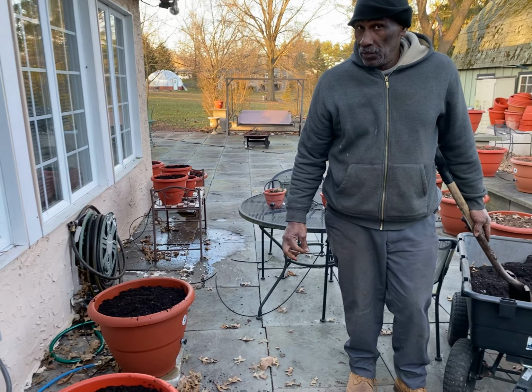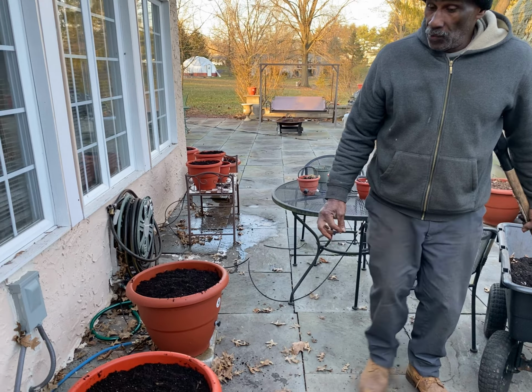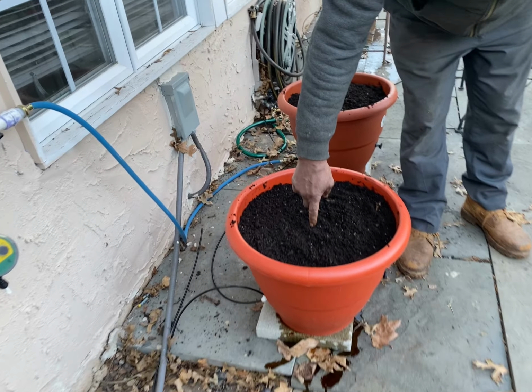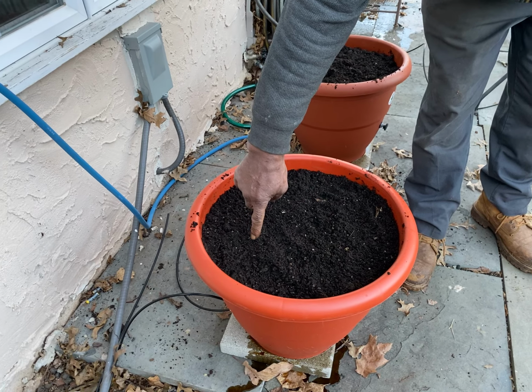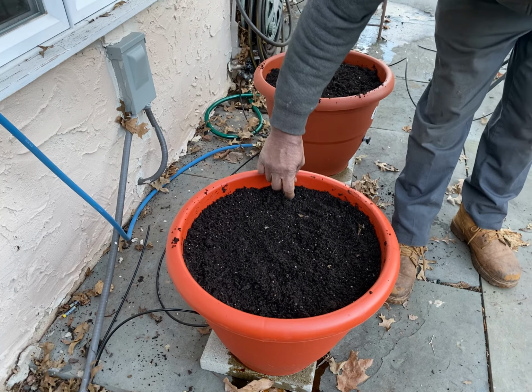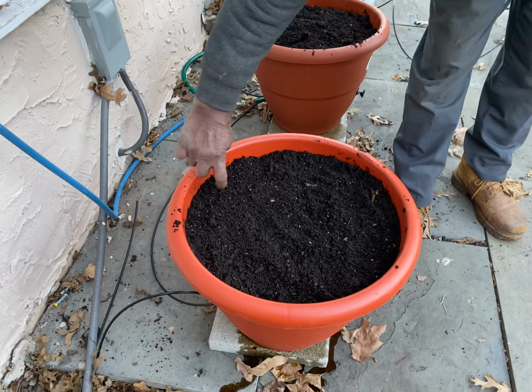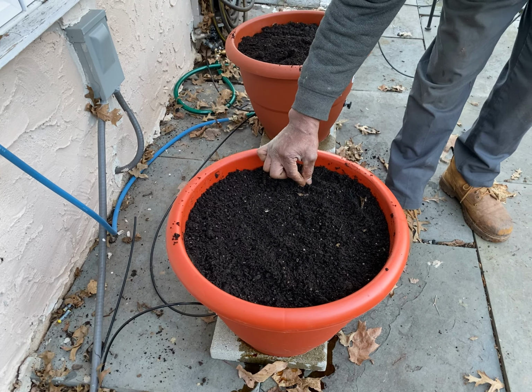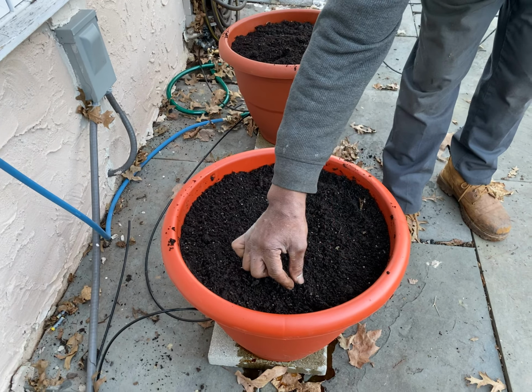Where would I put the plant and the seeds inside of the pot? Well, you can put it in the middle. Like clockwise, giving it about 2 inches from the pot. Okay, like this. A big plant, you're saying, right? A big plant, like here. Oh, you mean little seedlings.